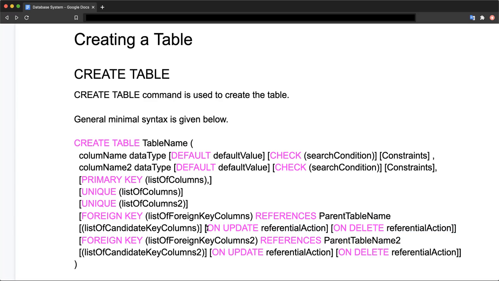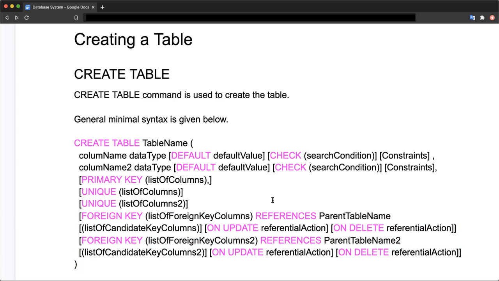Here you specify on update and then the referential action, and you can also specify on delete and then the referential action. What we mean by referential action, we will specify soon. Note, however, that there can be many foreign keys. You see there is foreign key 1 and foreign key 2, so there can be many foreign keys in the table, hence multiple entries for the foreign key.